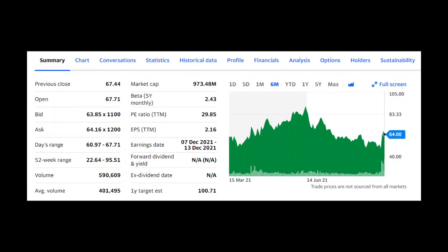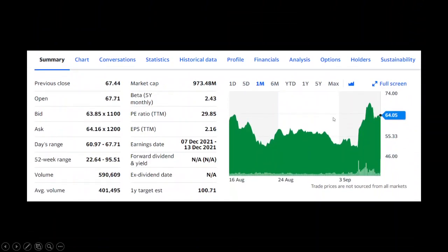Now let's take a look at the six-month stock profile. From March to September it actually looks like a hill — it goes up all the way, peaks around the beginning of June, and since then it took a plunge. Then there was a sharp increase near the start of September. It went from around the $50 range all the way to currently sitting at $64, quite similar to where it was in mid-March.